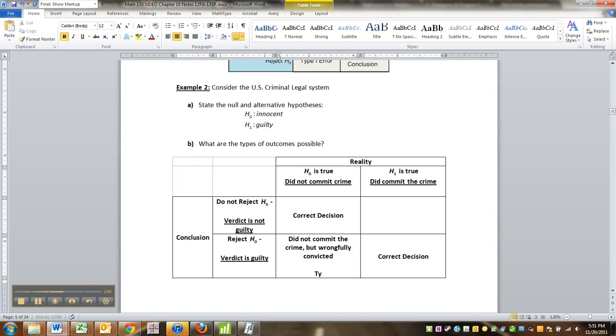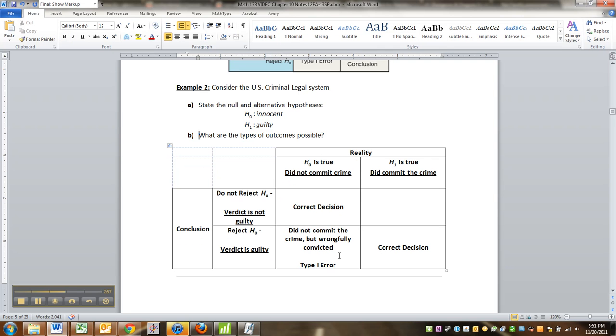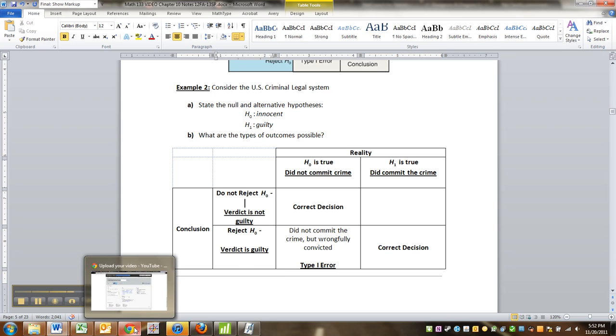This is called a type 1 error, right? When they reject H naught, but H naught was true. You didn't do it, but they rejected that and said you did. Okay? These are all the people that show up on Oprah Winfrey and talk shows, because it's heartbreaking because they didn't do it and they are stuck for years and years on death row or in prison with no chance of parole for something they never did. There's been a lot of exonerations. I mean, not thousands and thousands, but there's sufficient quantities.